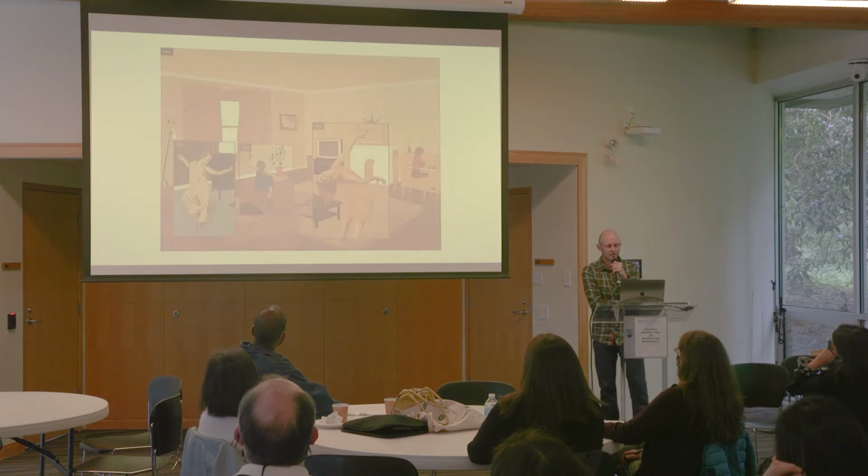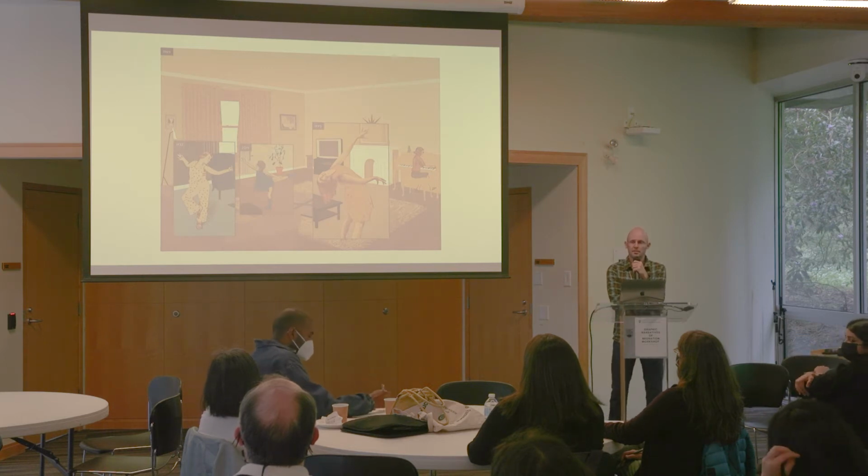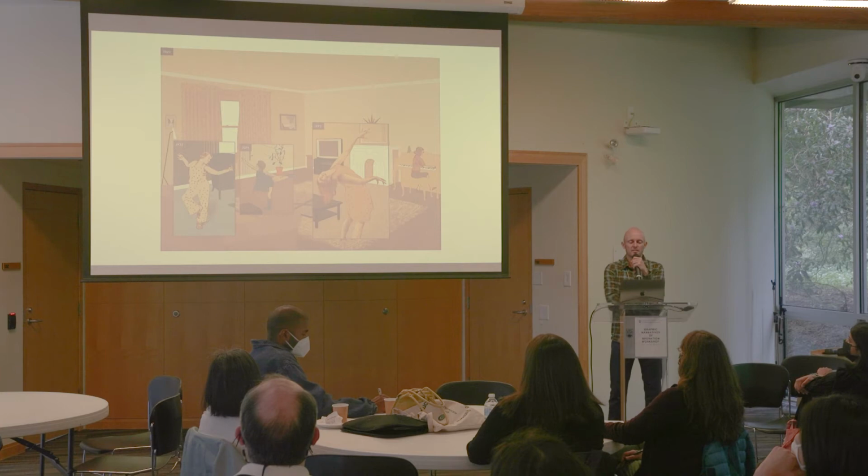Another example of a really playful engagement with comics is this. This is from a comic, or longer graphic novel, called Here, where the premise of the whole thing is that it's 300 pages or something like that of just drawings of a single place over time. Every page will have a large image that shows one moment in time, and then it'll have several inserts that show other moments, right? So here the panels are drawn from different years, and the effect is that these people can kind of dance with each other through time, right?